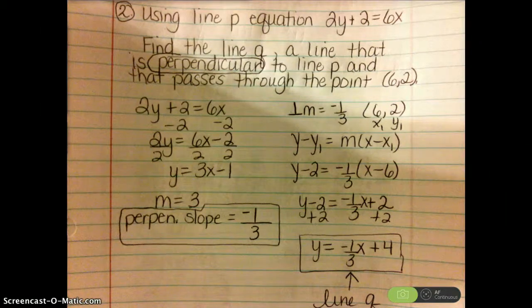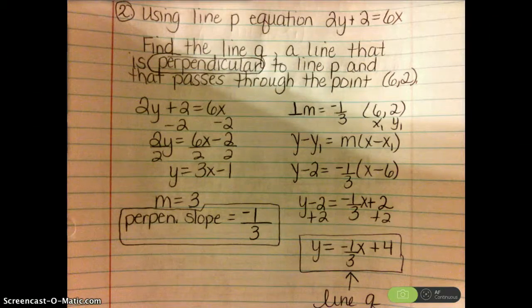So to review parallel and perpendicular, parallel lines never intersect, they have the same slope. Perpendicular lines intersect to form right angles, and their slopes are opposite reciprocals. To find the slope given 2 points, you use the slope formula, which is m equals y2 minus y1 over x2 minus x1. To find the slope of an equation, you put the equation in slope-intercept form, which means you're solving for y.